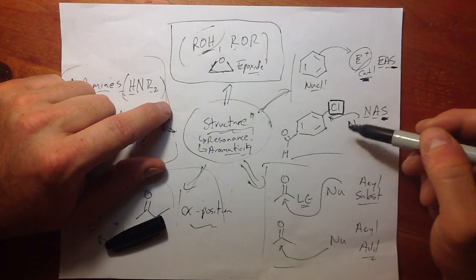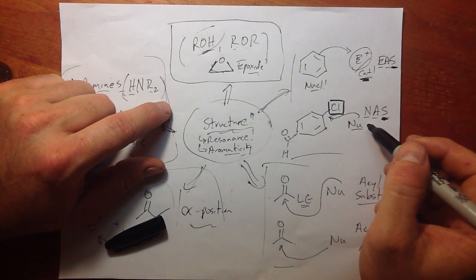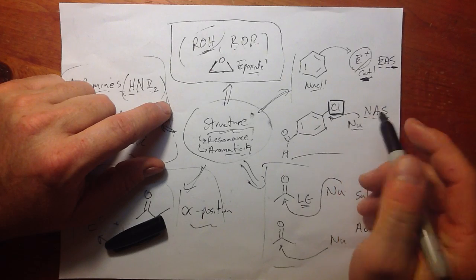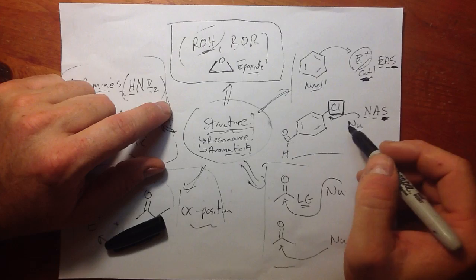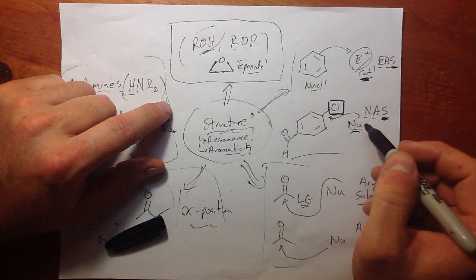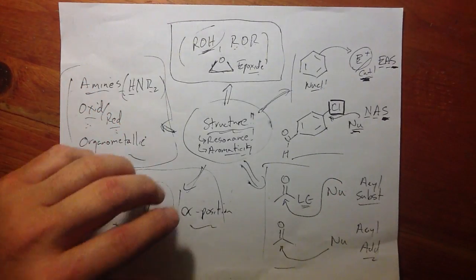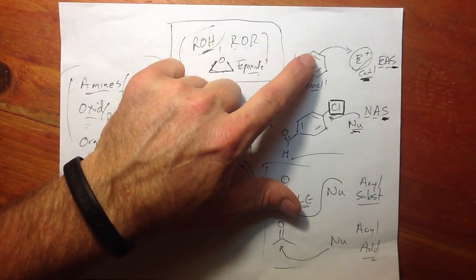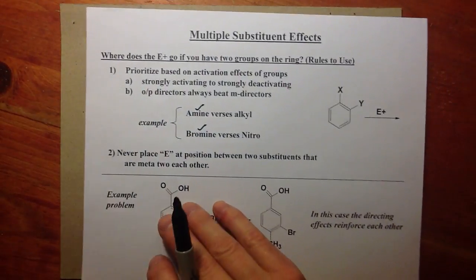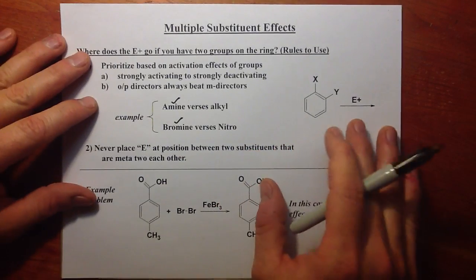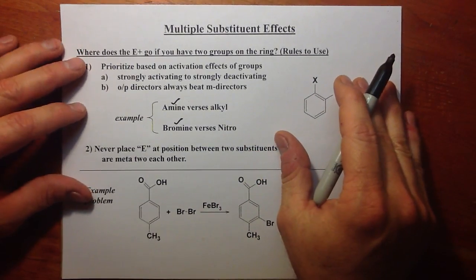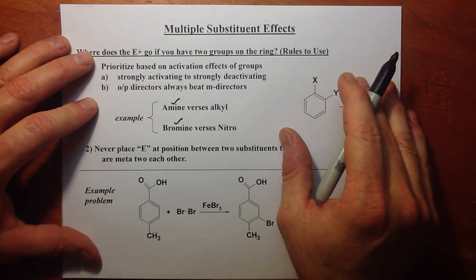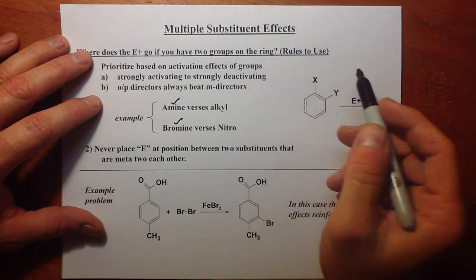And we'll close with just a brief discussion of when we flip things, when we have the ring not be the attacker but the attackee, where the ring is being attacked by nucleophiles. So let's go ahead and look at the substituent effects if we have more than one group on the benzene ring, multiple groups on the benzene ring. So not just Y but XY or XYZ. Where do we put the electrophile if we have two or more groups on the ring?